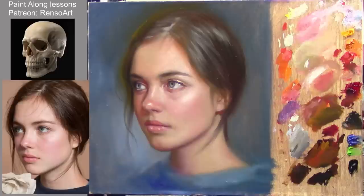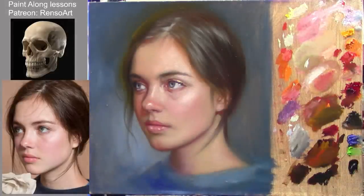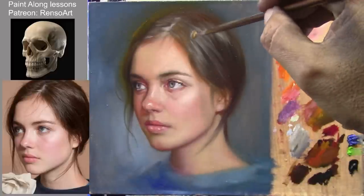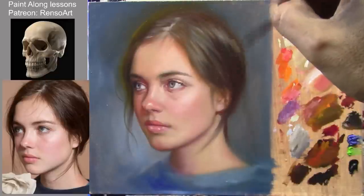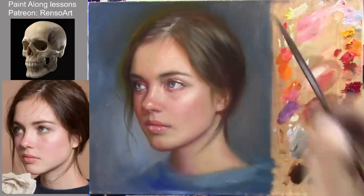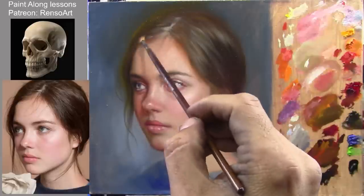I read a minute ago that somebody suggested to check it in the mirror. Yeah, that's a must. Okay, we gotta do it always. Yeah, I'm not gonna do it. You know why? Because I'm getting close to the end to wrap up this session, and I don't want to find more mistakes. I'm pretty sure I will. That's gonna keep me here maybe an extra hour. I'm already tired.